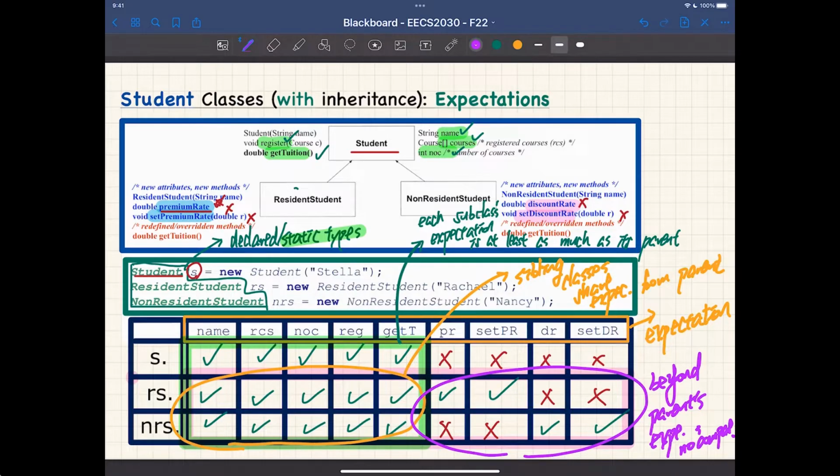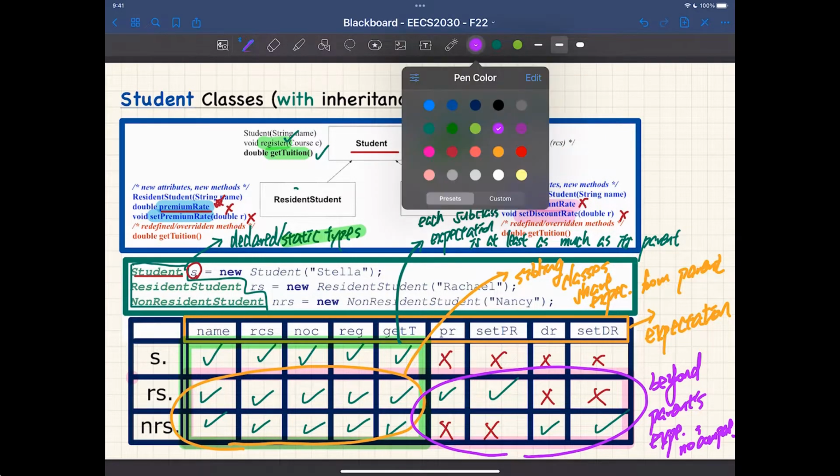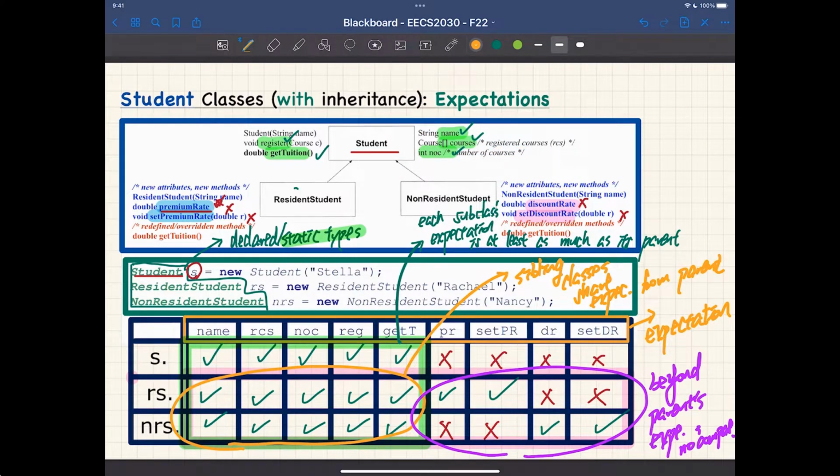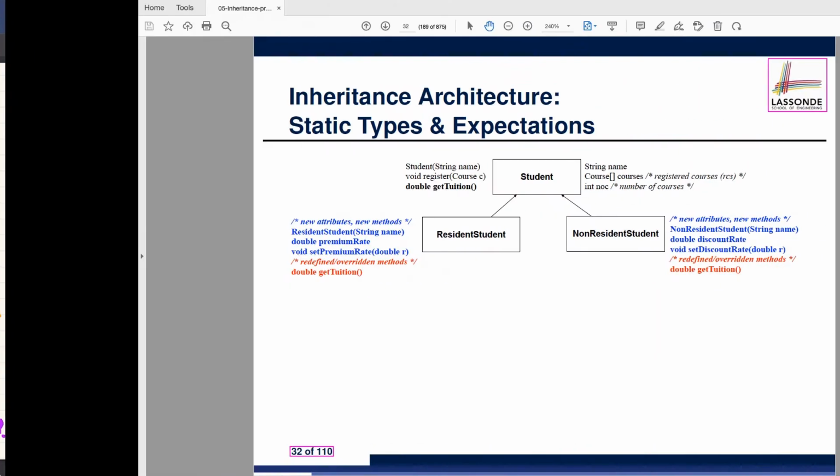I'll make a quick notes over here, but we'll see more detail later. Think about the new here, the new here, new here. They are to do with the dynamic type. Dynamic types, but not relevant for the table. Okay? Good.